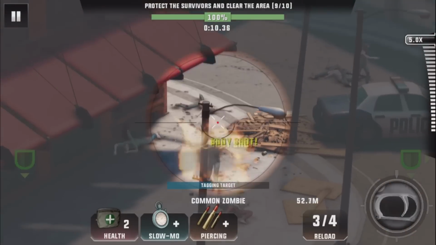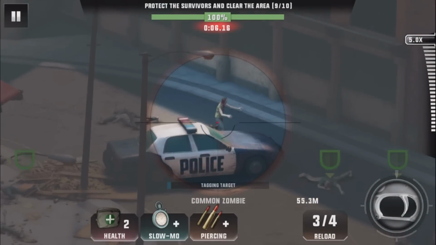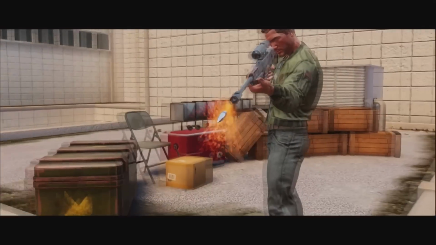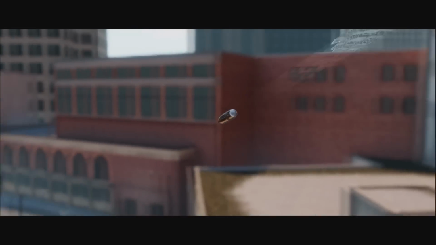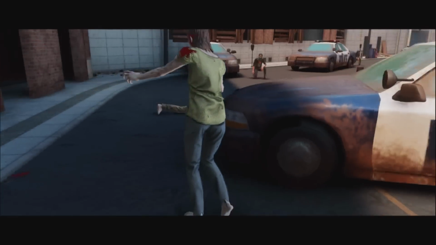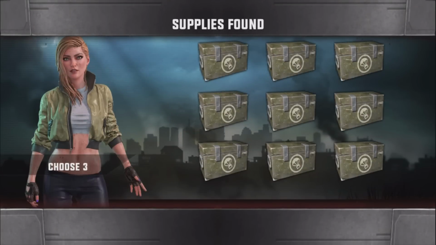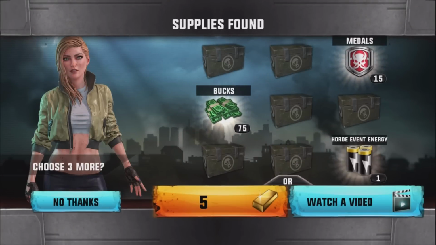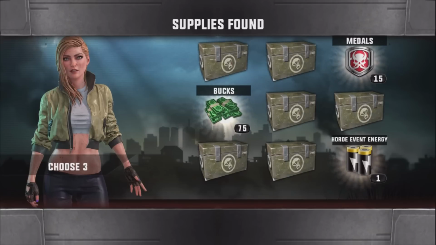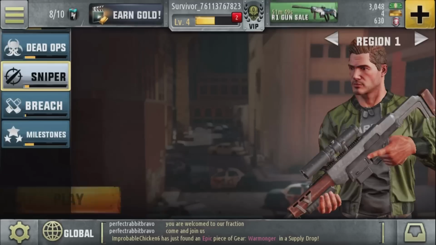Okay, who do I go for first? This one. And then there's this guy. Come on. Come on. Mr. Shield Man, the survivor can help this guy. Yes! There we go. Right in the pelvis, I think. Oh, in the upper thigh. Oh, that's unfortunate. That is a very uncomfortable shot. My God. Some medals, some bucks, and some energy. Sweet. Five more. Bucks, energy, medal. No more. Continue. Let's go.